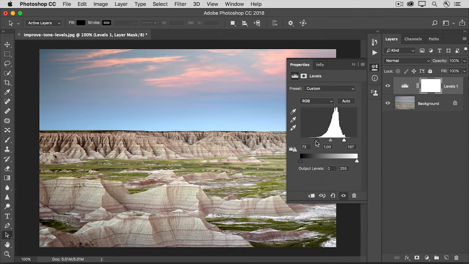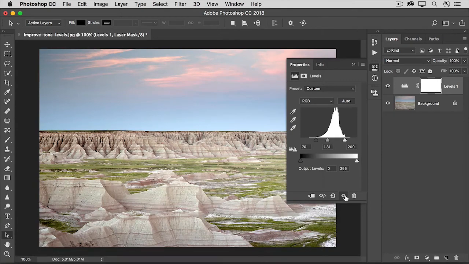So I'd like a little less contrast, so I'm going to back the black slider off to the left a bit. And I don't want to clip as many white areas, so I'm going to drag the white slider back to the right a bit. The photo looks better, but it's still a little dark for my taste. To fix the overall brightness of the photo, you can drag the gray slider here under the histogram. I want this photo to be a little lighter than where it started, so I'm going to take it to the left to just about there.